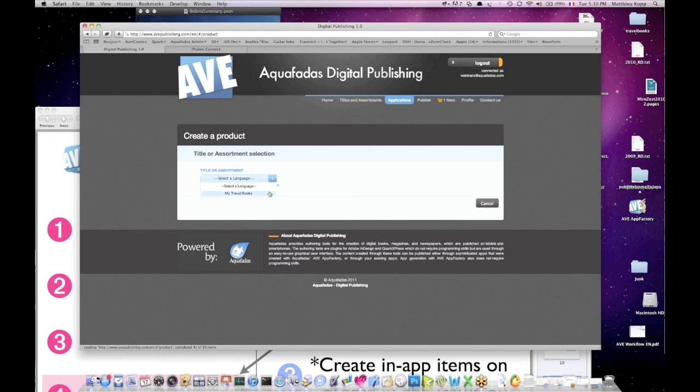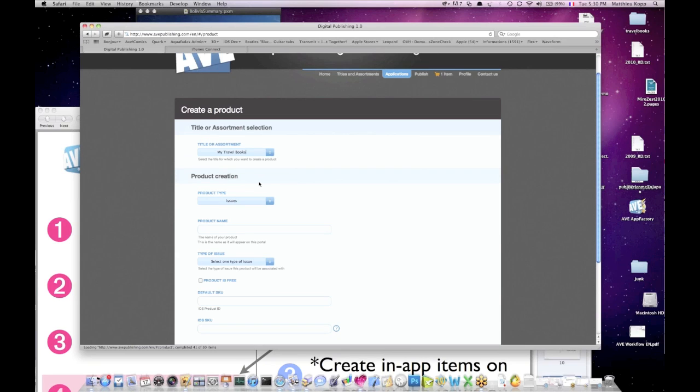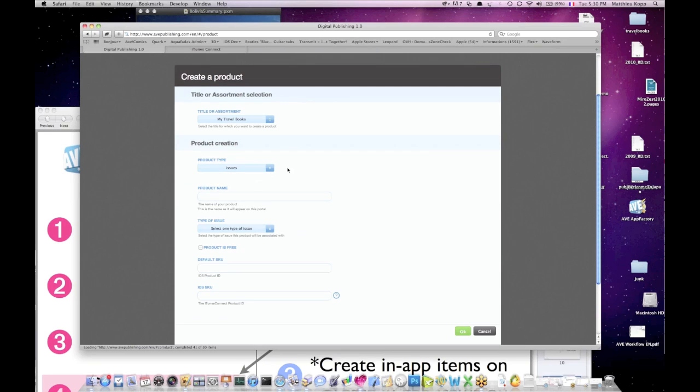So I choose the content. This is my travel book collection, and I choose the product type. Currently, there's only one product type that I can choose. It's issues, but soon we'll add subscription, and this is where you'll be able to create subscriptions for your titles.